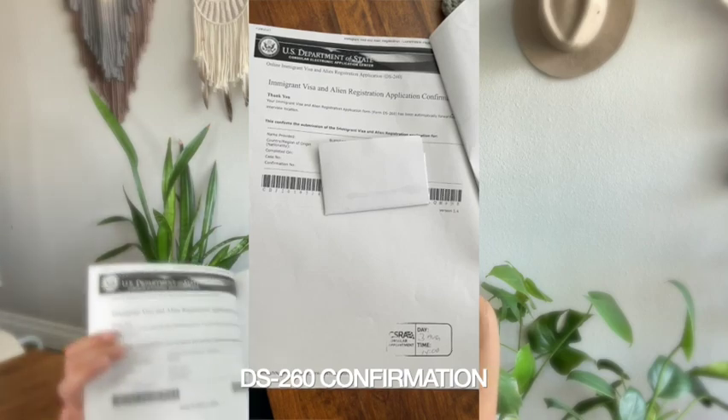That guy is going to sign something on your paper. I brought a one-inch binder with sheet protectors and dividers for all my stuff. One thing I almost forgot: you need to bring your DS-260, which is the application you should have filled out online. At the end of that application it gives you a confirmation page that you can print out.